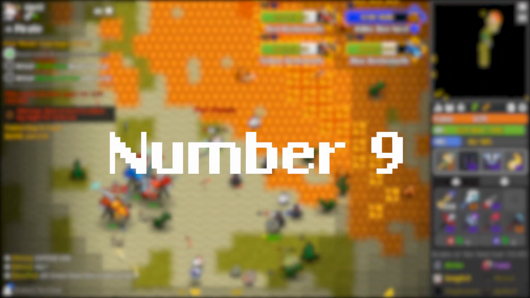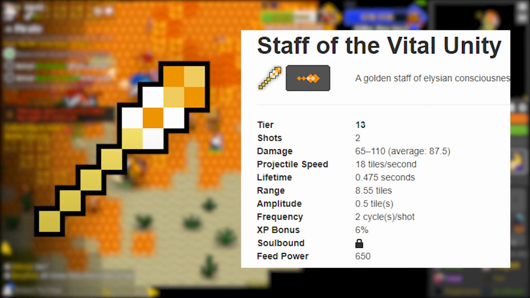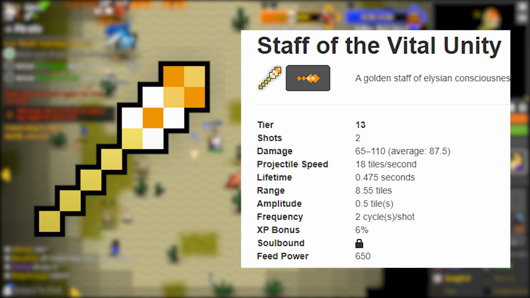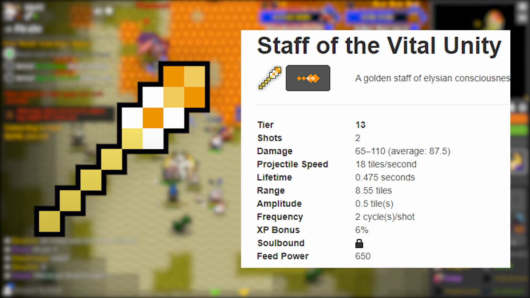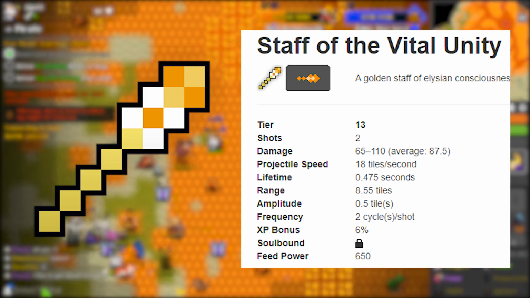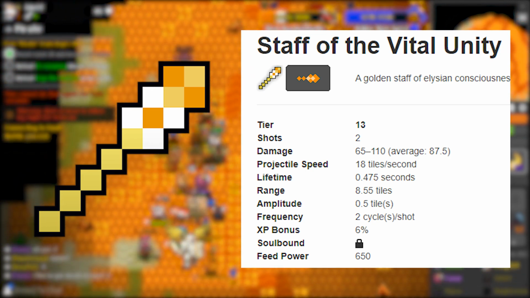Number 9, Staff of Vital Unity. This tier 13 staff was a very awaited staff back in the day when Lost Halls got released. It was the next progression of the tiered items and was a really good staff at the time. Now, though, it's been replaced by the tier 14, which got released with Oryx 3 last summer, and has just seen, I would say, lower usage since there are better alternatives out there.